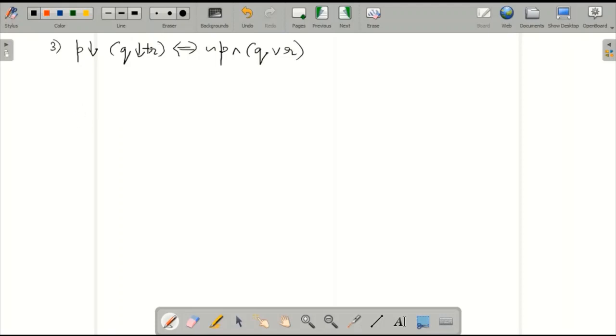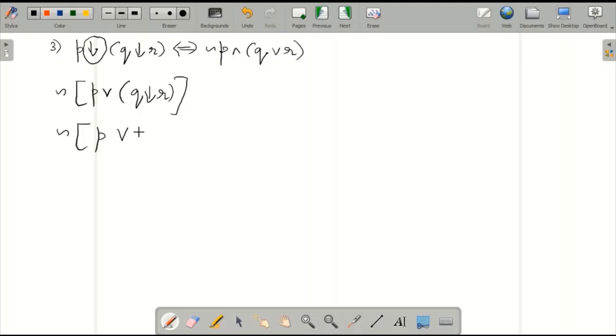P and Q and R, negation of P and Q or R. So let us take the left hand side. Similarly, let us solve the outer one. I'll solve the left hand side over here. What is the meaning? Negation whole P, or this is as it is. I just solve this particular notation, not for the entire section. So let this negation be as it is. I wrote P over here, or over here.